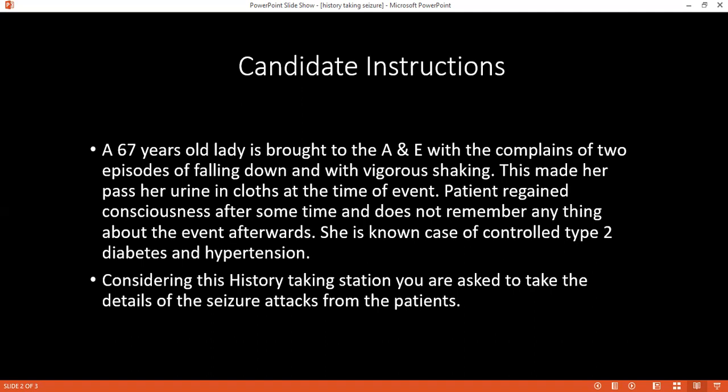Okay. Any kind of visual disturbances you have experienced in these 2 months? No. Okay. Have you experienced any increased sensitivity to the light or neck stiffness or rashes over your body? No, doctor. All right.